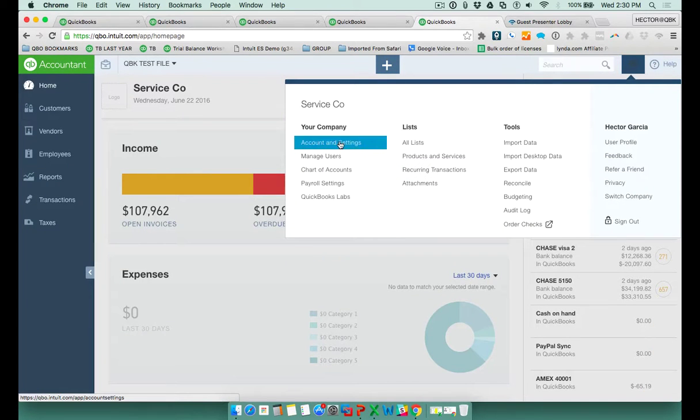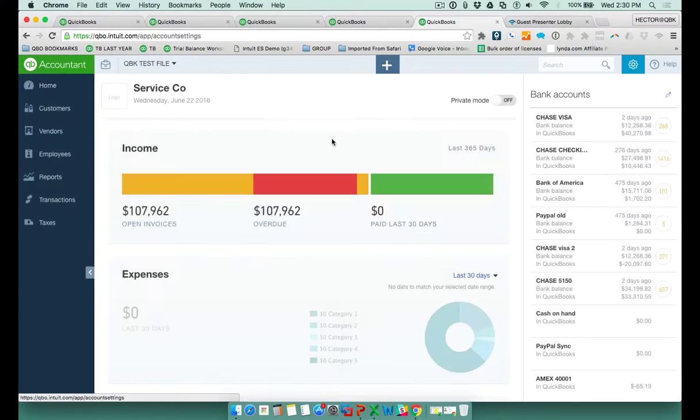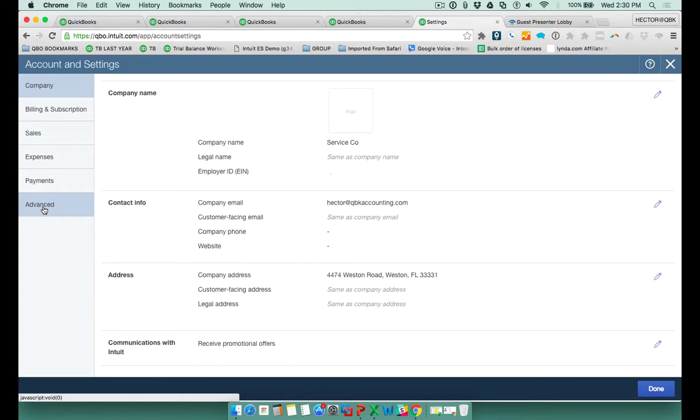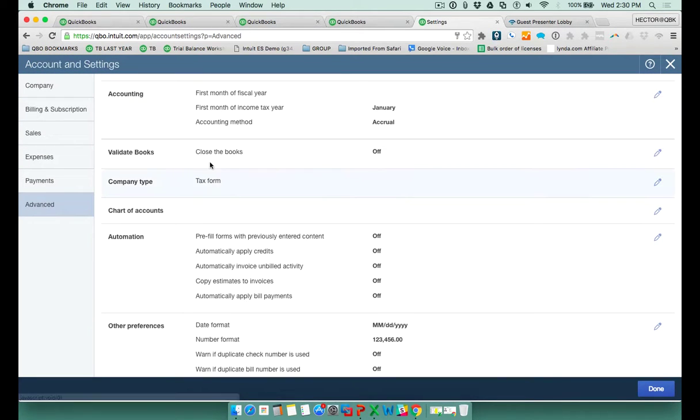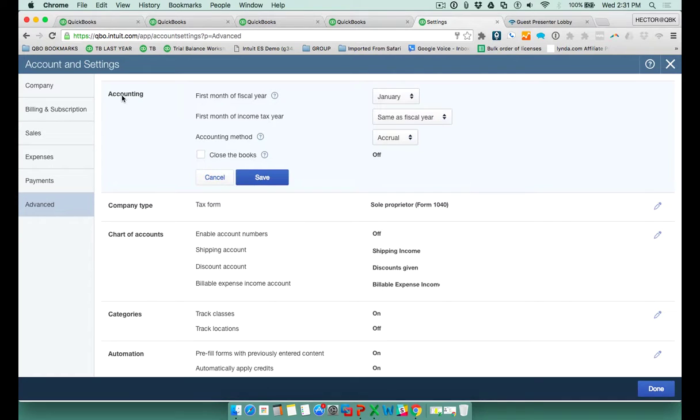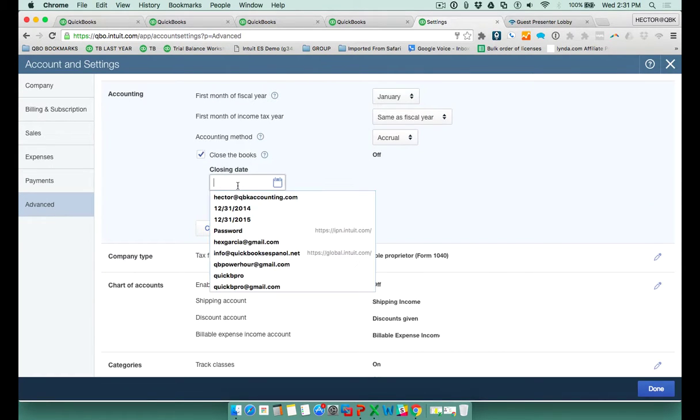I'm going to click the gearbox on the top right and click on Account and Settings. And then I went into Advanced, and here, under Advanced, is the Accounting area.